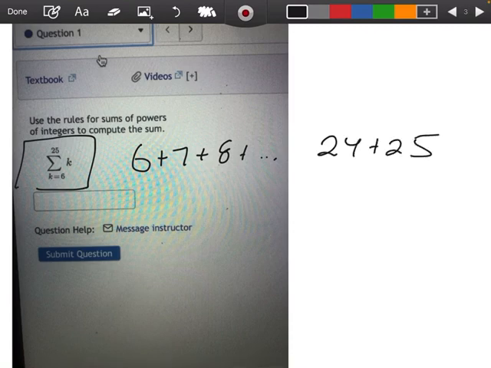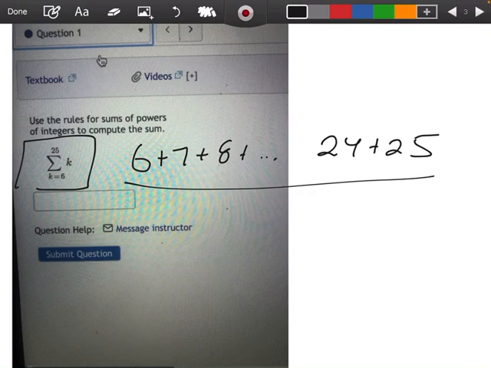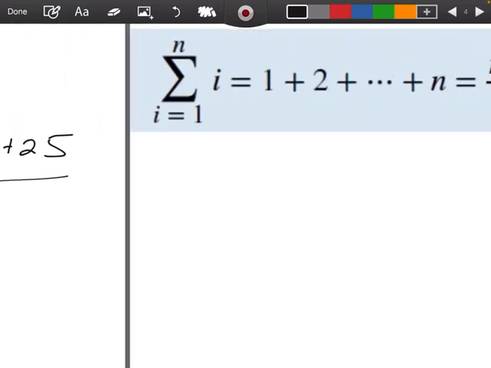So what's one way I could do it? Take your calculator and add those numbers up, right? Definitely one way you can go about it. Now, the other thing we can do is we can use some of the formulas that we have.